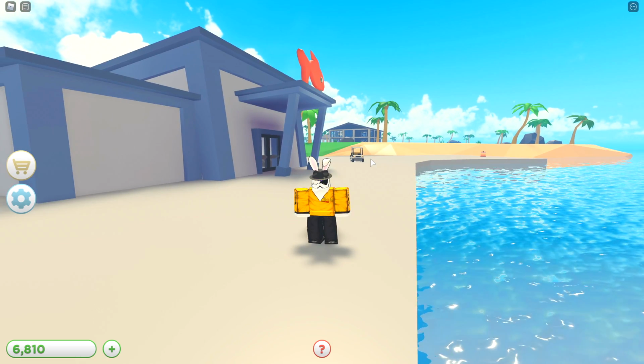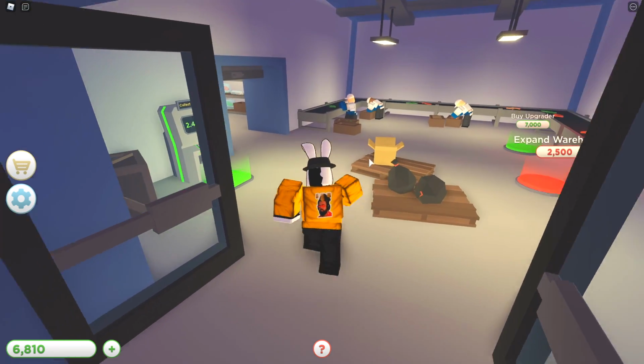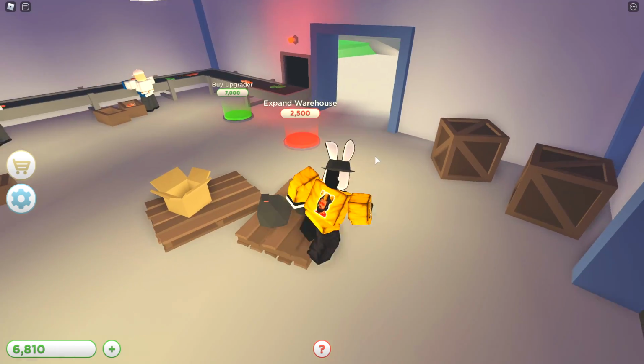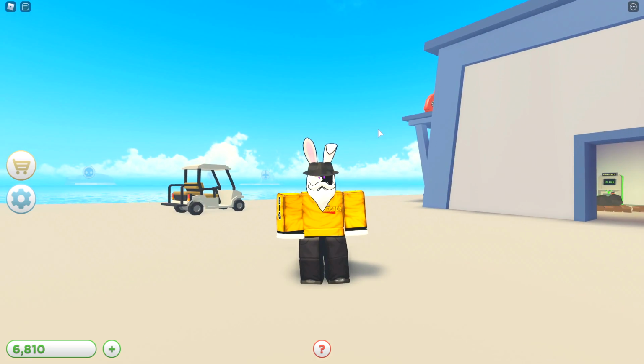All right, so I'm basically going to go ahead and show you guys what this looks like at the current state that it is right now. I'm going to upgrade every single thing in this dock, including expanding the actual warehouse itself, and we will be right back and I'll show you exactly what I accomplished.